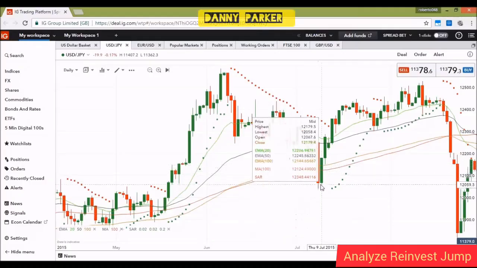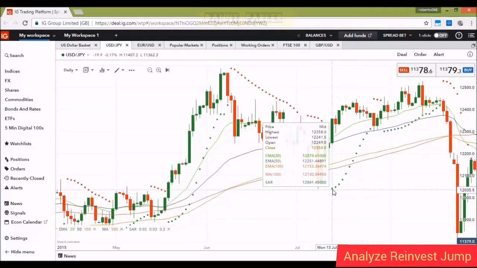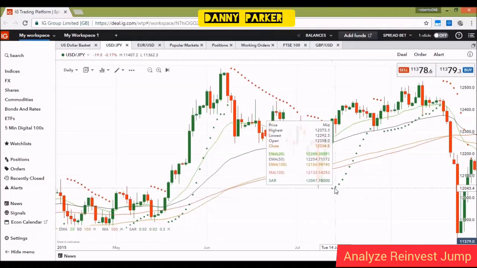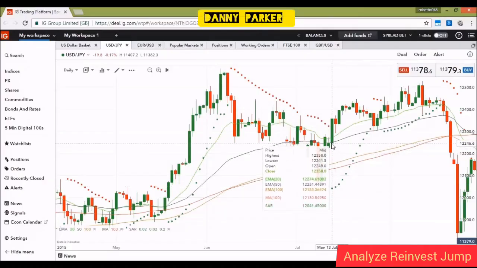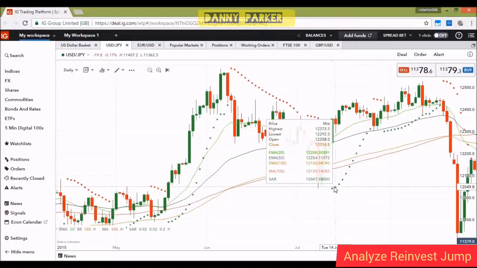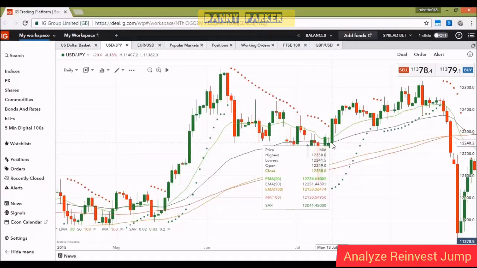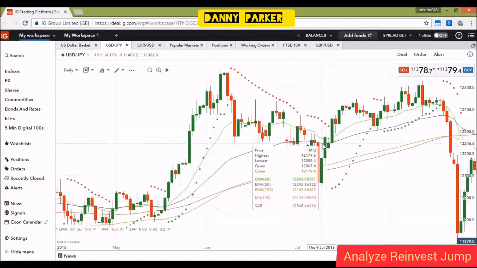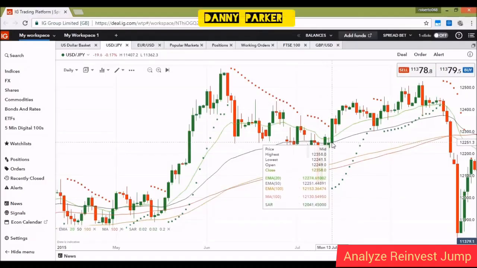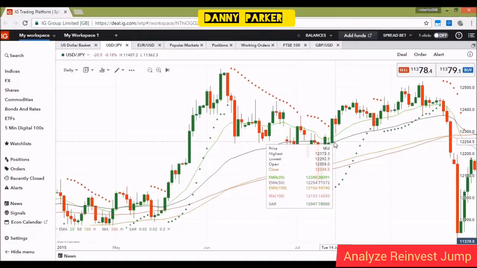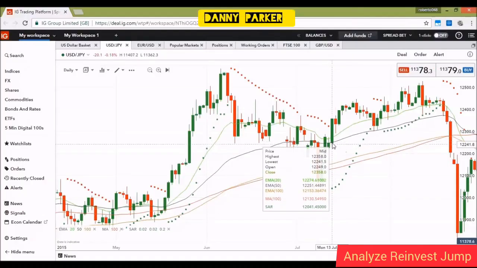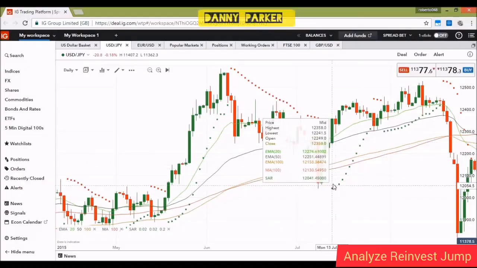Let's address the other major problem with the parabolic SAR. When the dots flip to signal a new trend, the price is often very far away from them. This creates a terrible dilemma for the impatient trader. If you enter immediately, where do you place your stop loss? Placing it on the other side of the new SAR dots would require a massive, enormous stop loss, leading to a terrible risk-reward ratio. This is not a professional approach. It is gambling. So, what is the solution?